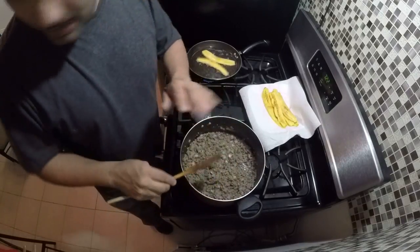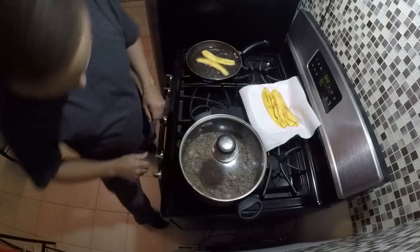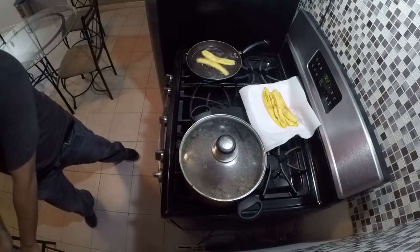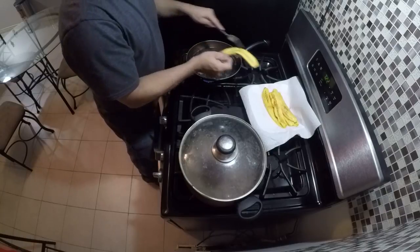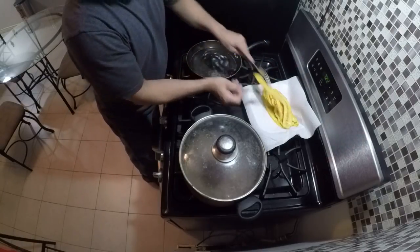Now, I'm going to cover it up so it can start cooking. I'm going to put it on low fire, low flame. Now basically, back on this eye, keep cooking plantains. This is the one that takes the longest.